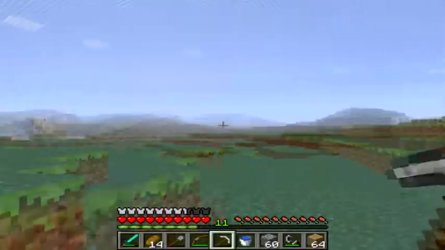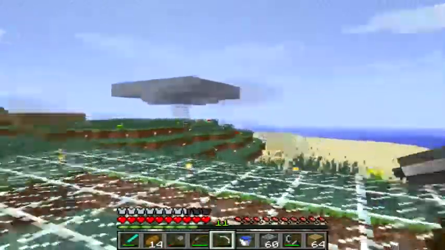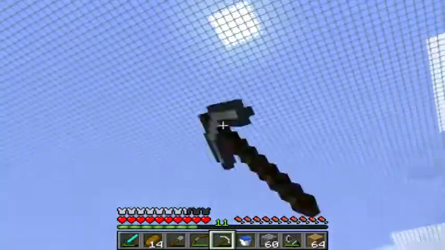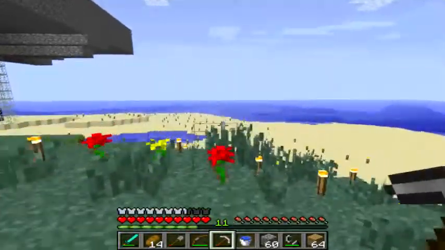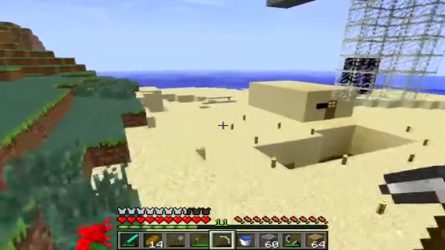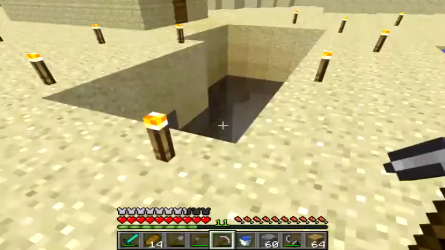We're not even going to be here much now. Bunch of torches. I'm thinking about, since we've got the glass above it, we don't need all these torches here anymore. Very soon I might grab all the torches. At least the mob grinder is still working.